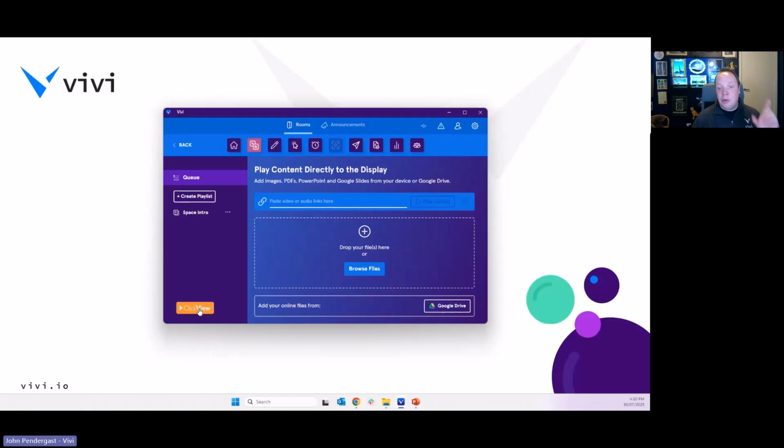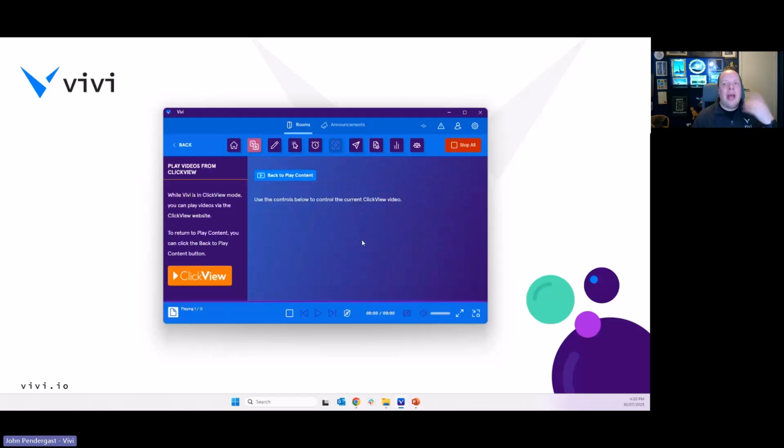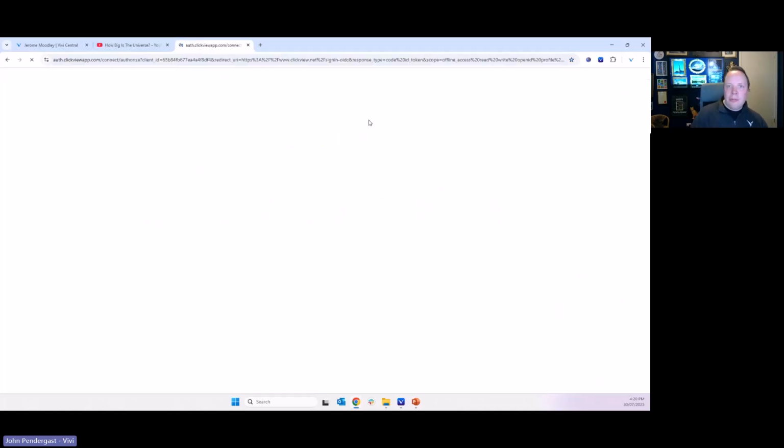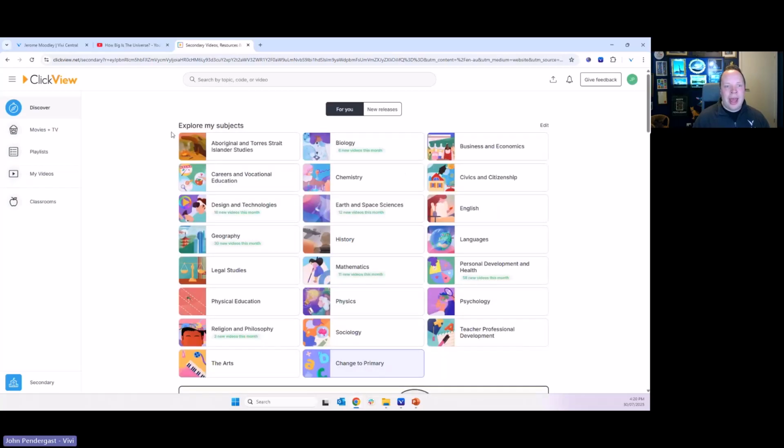So in terms of ClickView, what you'll need to do if you do want to play a ClickView video, there are 2 steps to it. The first step, you're going to click on this ClickView button here, and that now activates the screen in ClickView ready to go. I then go onto the ClickView website, and I apologize, I just realized I didn't have it open. So let me quickly log into ClickView and go to the video that you would like to play.